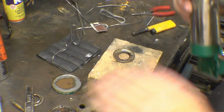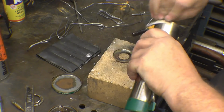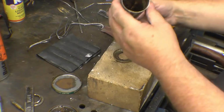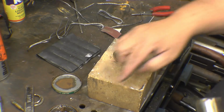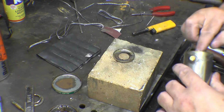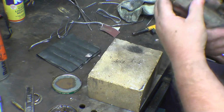Now what I'm going to do, because I've cleaned that off, so I made sure that's nice and clean. That bow has brass in it. Ah, it's brass, nickel plated. Just nickel plated, yeah, they're a good model. What I'm going to do is go around there with a nice bead of flux. Now when that goes back on, that little nut goes to the bottom. There's one nut clamp.